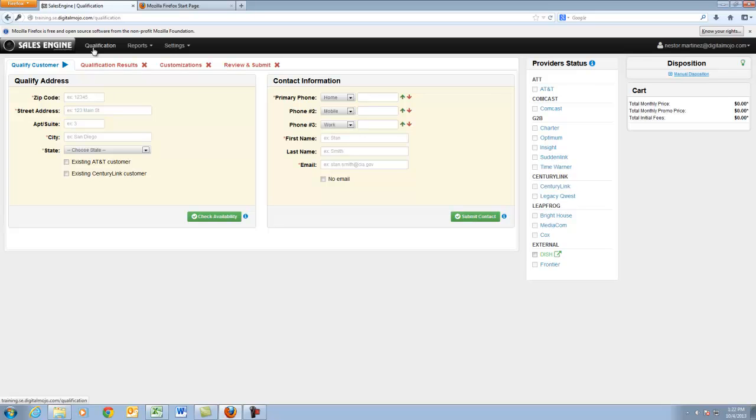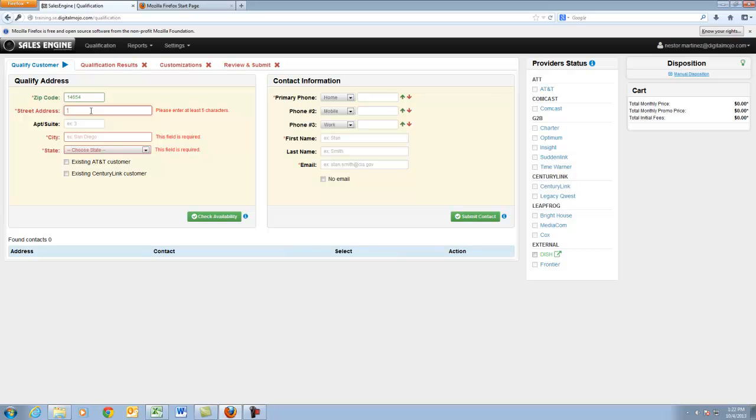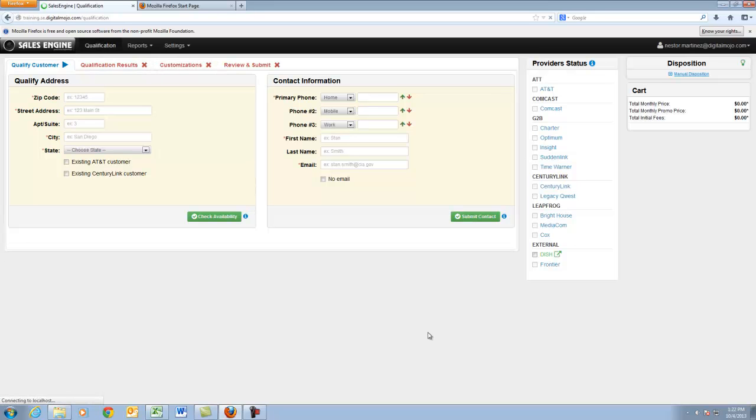So basically, if I enter any data here, any information, and let me enter a correct zip code so it actually gives me information of a city, and submit it, or if I'm already in the qualification results tab or customizations tab, when I click on the qualification button, it pretty much refreshes the page but brings you back all the way to the qualified customer tab, which is the home page. So again, I won't go into much detail regarding that.